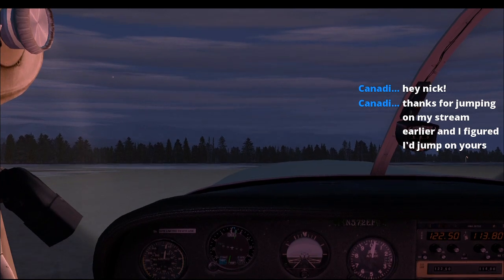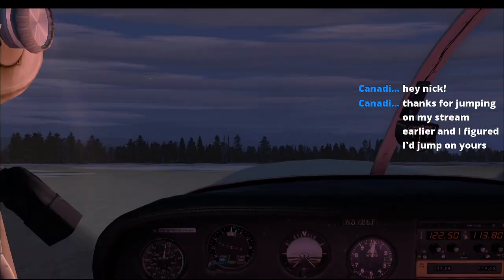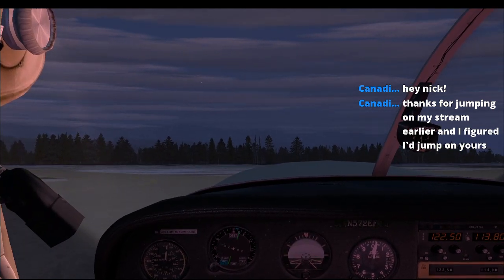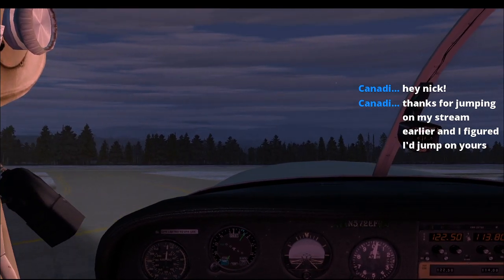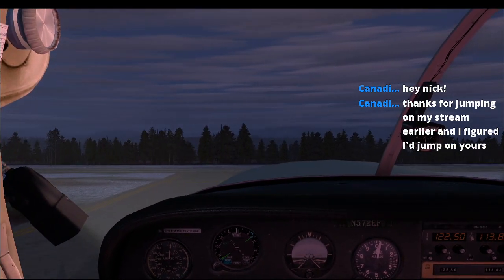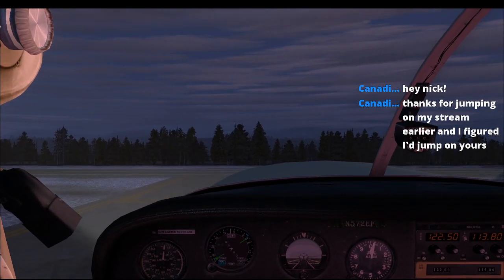So it's a very short flight, but we're delivering some supplies, restocking them. It's kind of remote. They have a little grass strip. I've never asked them what it is that they actually research out there, but I know that I'm taking them snacks a couple of times a week. Snacks and other essentials.